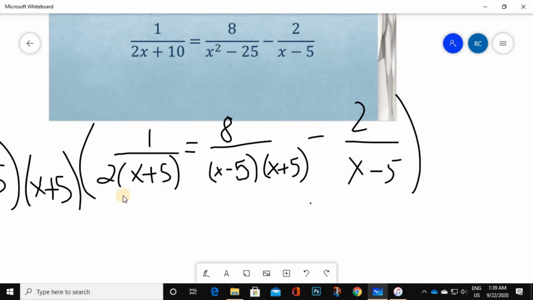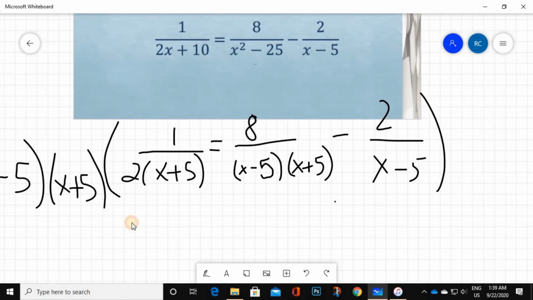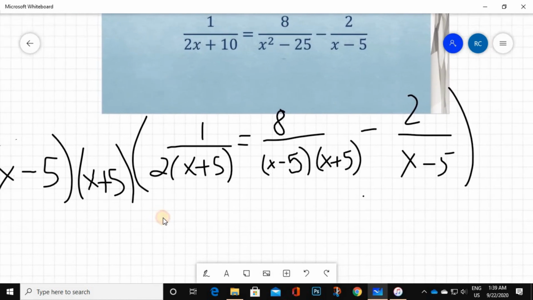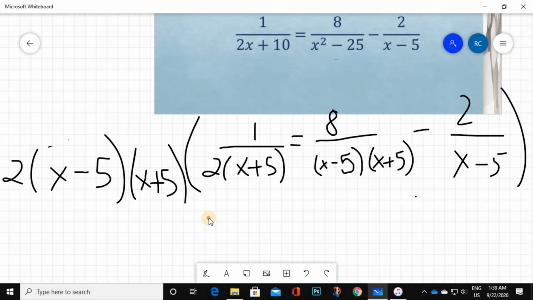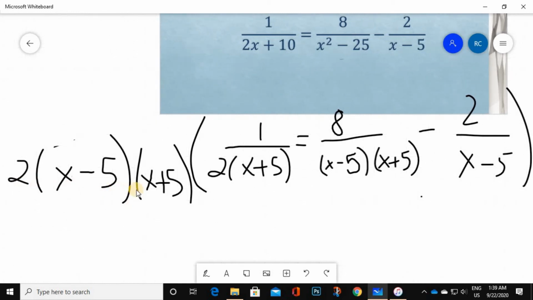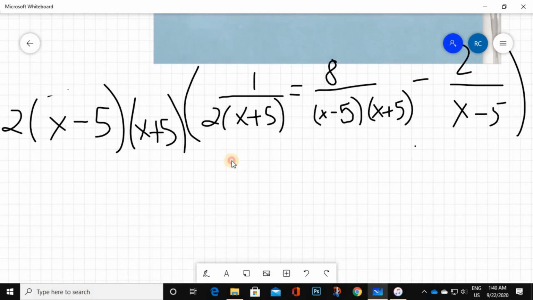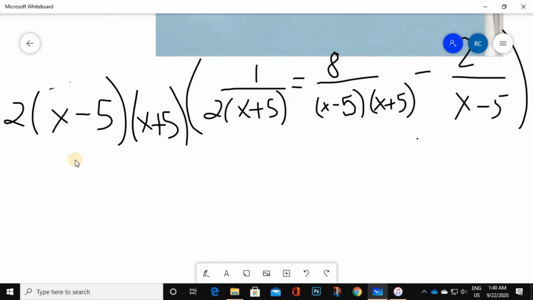Okay? So, sa paraang ginawa natin ay makikita natin ang qualified or pwedeng maging least common denominator. Kung ano yung divisible sa first, second, and third terms. So, here we go. Nakuha natin ang kanyang least common denominator. So, 2, meron 2. X minus 5, meron 2. At saka x plus 5. Okay? So, next. Ngayon, dahil nakuha natin ang kanyang least common denominator, pwede na natin i-apply by distributing the least common denominator among the rational equation. So, ito ngayon ang magiging result.